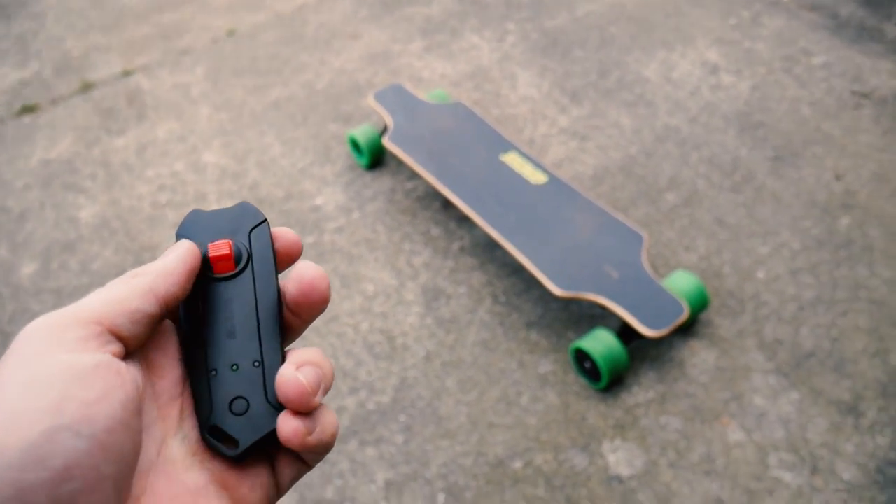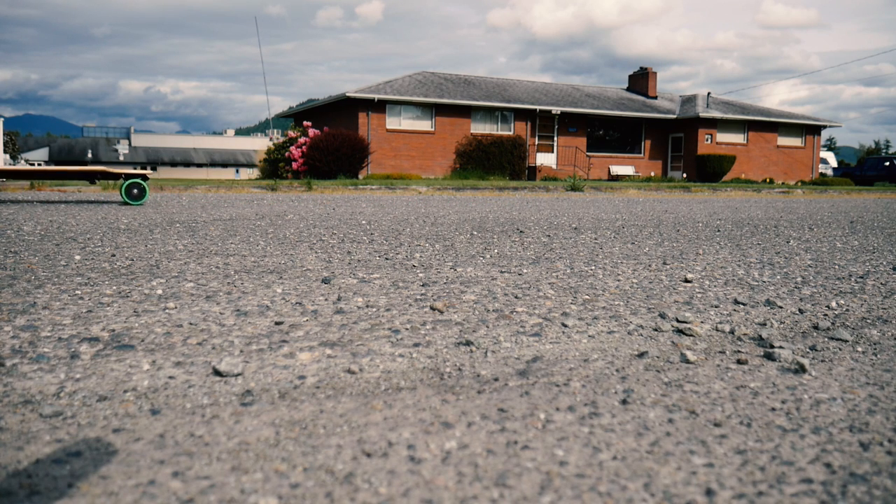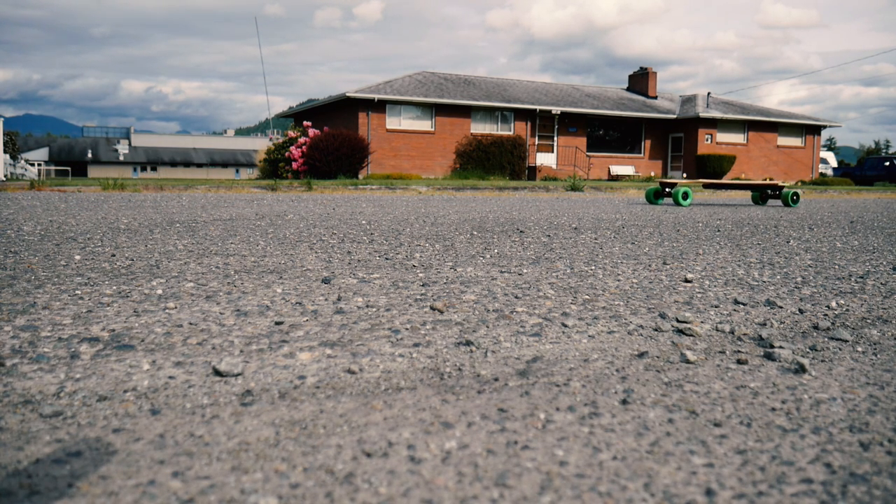We'll do a little test run so you guys can see how smooth it is. With driving it, it's a little bit different on this road because it's asphalt but they put a bunch of rocks in it, so it's a little harder to go. The board can kind of swerve and it's a little harder to balance, but that's probably just me. It does ride a lot nicer on plain asphalt with no rocks. If you're going super fast, you kind of have to slowly brake because it's a very slow brake — once you hit it, you're just going to stop. So it is a little scary.